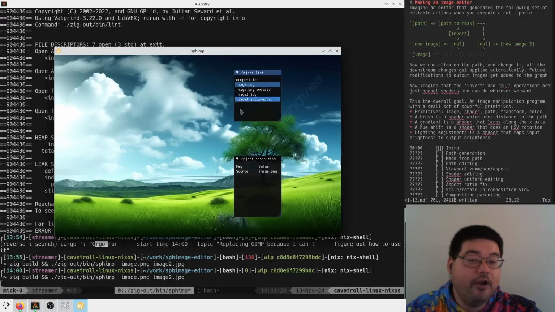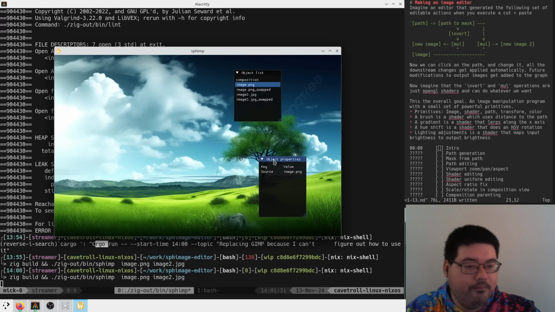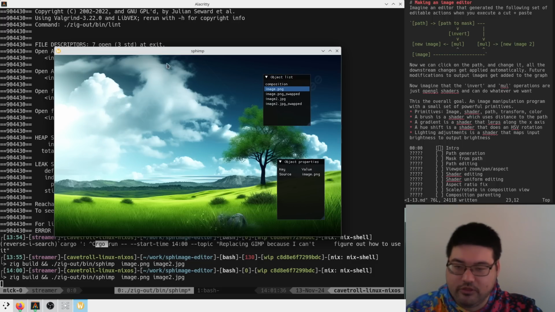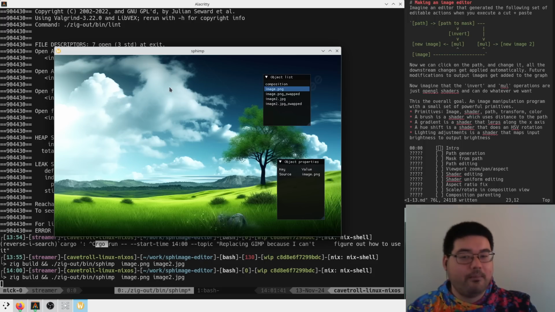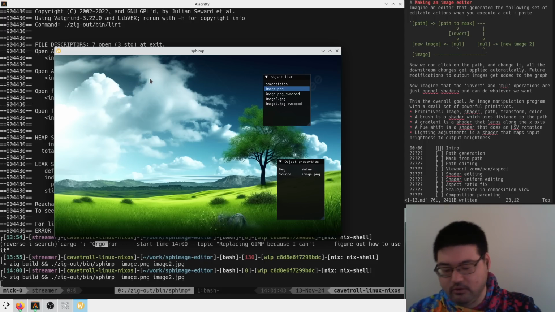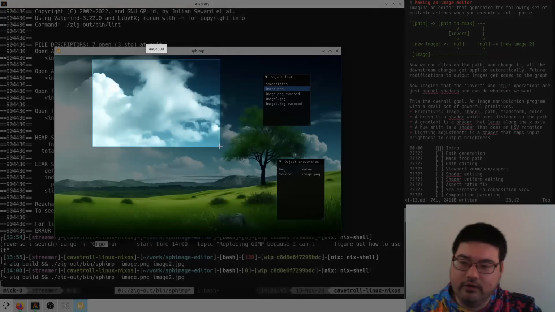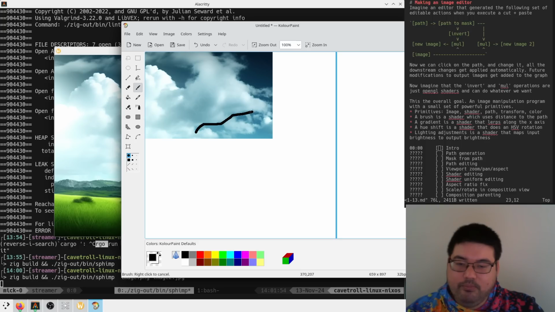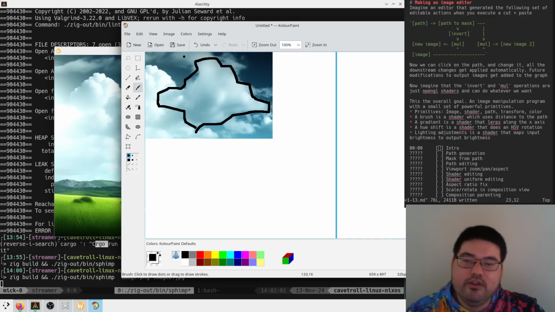And then maybe another input could be a path that is generated. So maybe we can click on the cloud here, outline him, and say this is a path, and then the next action would be to turn that path into a mask, so fill in everything that you got. Maybe we can draw it out. Say we're trying to mask off this cloud, right? So we would draw a set of points along this thing, boom, boom, boom, something like that, right? And we can fill this thing in and generate a mask from that.